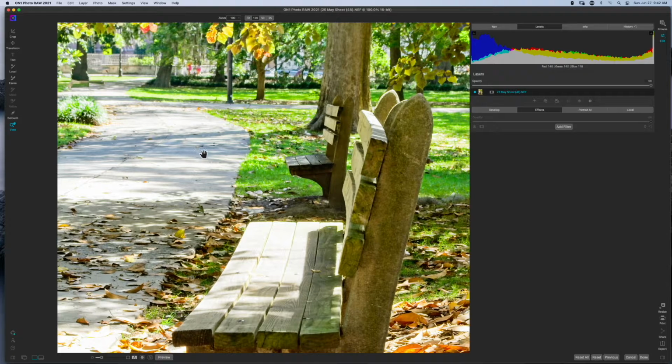And now, as I drop my hand on it, if you look over in the histogram, you can see that the blue channel says 192, the green channel says 172, and the red channel says 153. Now, one of the things that I didn't cover in the foundation videos is color is made up of red, green, and blue, and then just some sort of mix of those three colors, which is what we get here, right?